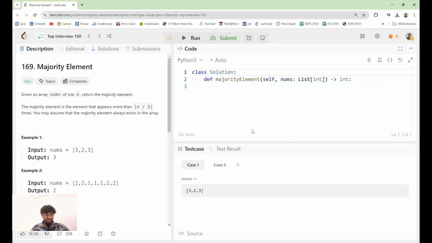The relevance of this problem is that it appears in Top Interview 150. So these are the 150 top interview questions. Question number 169, majority element. Given an array nums of size n, just return the majority element. You could assume that a majority element always exists, and it appears more than n over 2 times. This problem is also pretty relevant because of today's LeetCode Daily.